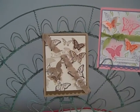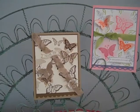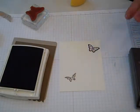Today I'll share with you how to use masking and reverse masking to create this card. We're going to focus on the one with the Naturals collection. Let's get started. So the first step is to do a little reverse masking.